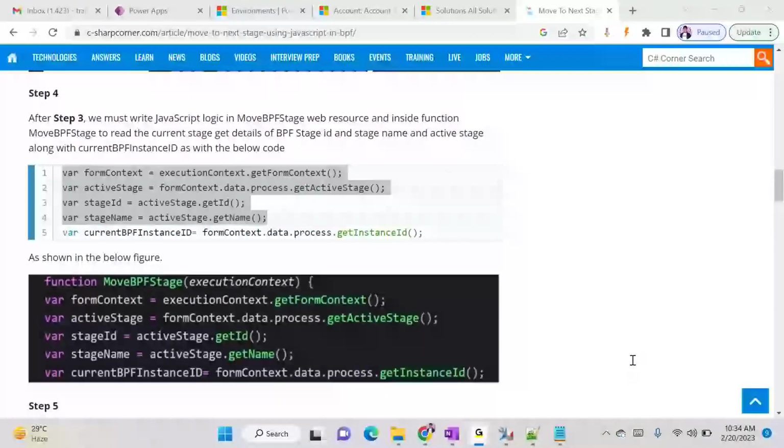You will get the active stage name, and then you will set the option set value. Then you will configure your workflow on the field change of this option set. Then it will execute. Yes, sir, I will try.